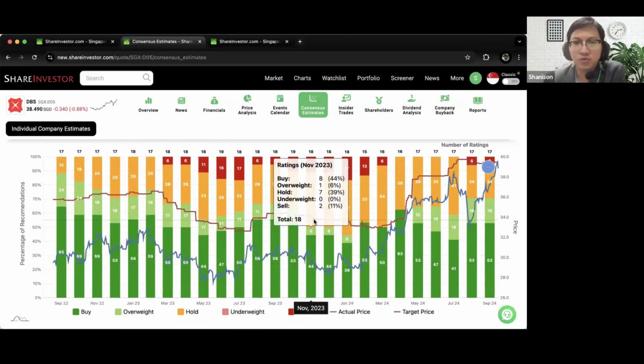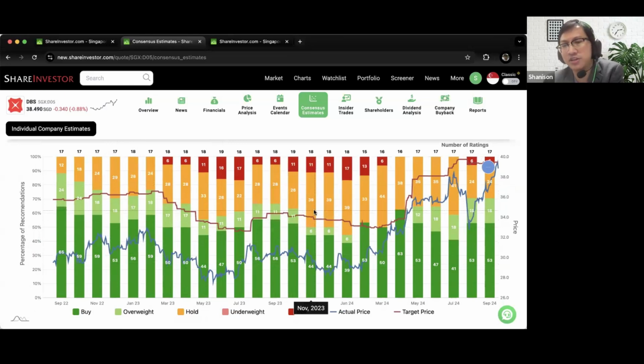And one thing to take note of is when a research analyst issues a buy or sell call with a target price, generally they're looking at 6 to 12 month time frames. So it doesn't mean that when I say buy, the target price is $40, tomorrow you're going to see $40. That's not what the research analyst means.